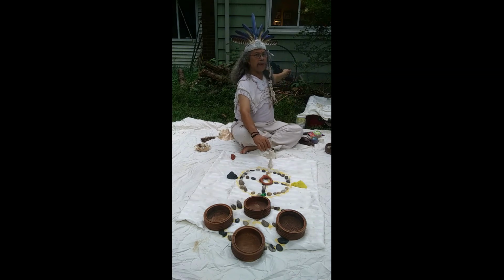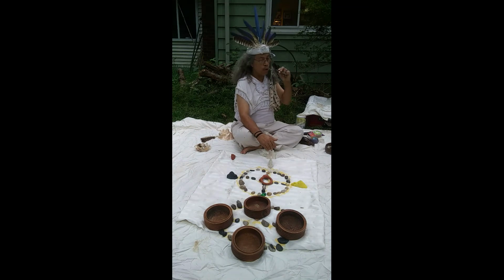Offer the smoke to the spirit of the north, the spirit of wisdom and experience, the spirit that allows human beings to learn from the things that happen to us throughout our lives. Tainoti, Rakuno.